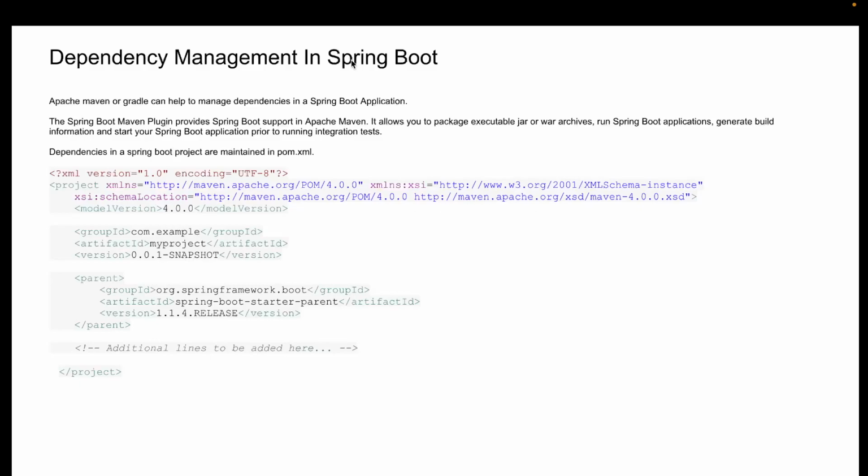So we will talk about dependency management in Spring Boot. When you create your application, you will need some dependencies. I'll talk about the example when we created our JDBC connectivity example in core Java. What we did was add a MySQL connector jar.